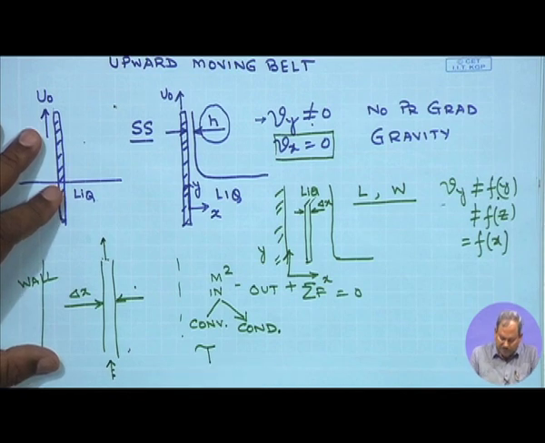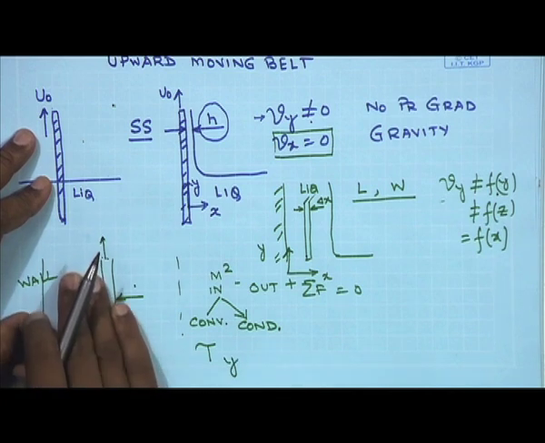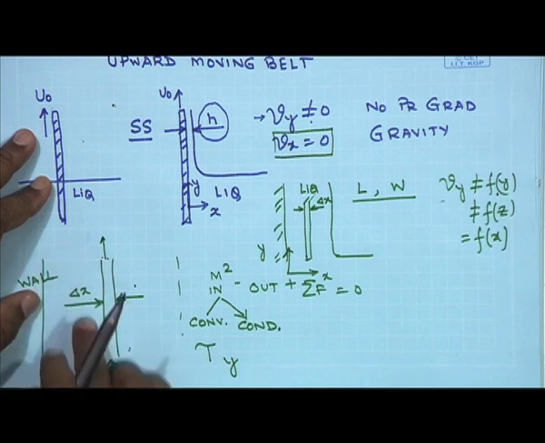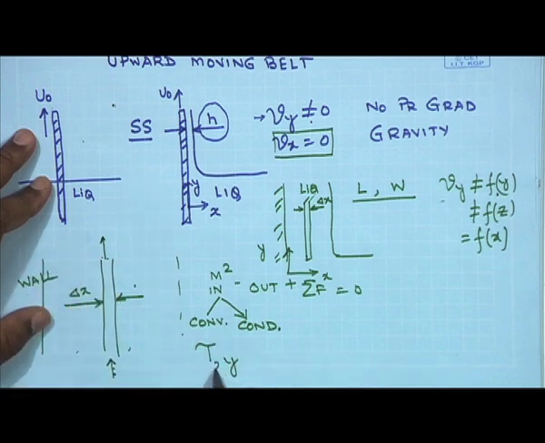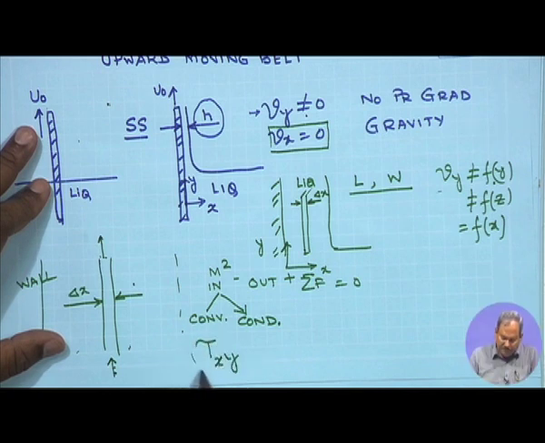Now, what is going to be the subscript of tau? The first subscript would be the direction in which the motion is taking place. So, if you see this specific problem, the motion is upwards in the plus y direction. So, the first subscript of the shear stress in this case is simply going to be y, and as a result of motion in the upward direction and variation in velocity, the momentum gets transported in the x direction. So, the subscript of tau would be tau xy in this case. Y momentum gets transported in the x direction. So, tau xy is going to be the shear stress.